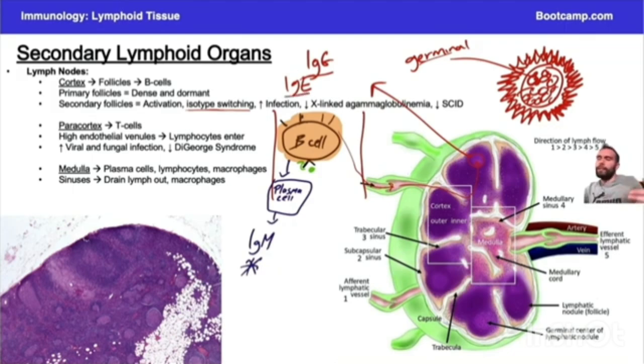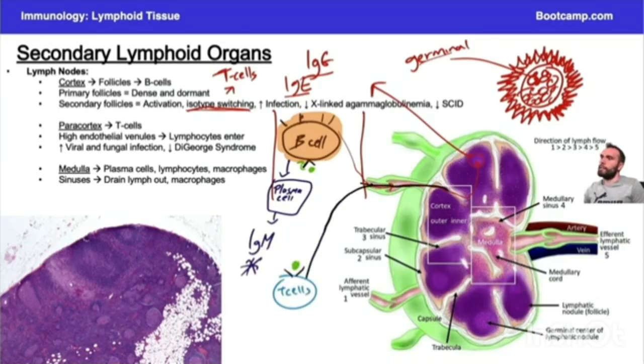There are certain cytokines that will stimulate that. We'll talk about it. This whole isotype switching is going to happen largely because of some interaction with activated T cells, which we'll talk about in greater detail. The idea is that you're also going to have T cells floating around in the bloodstream. So T cells can also potentially run into our antigen floating around in the bloodstream. It might run into that same antigen and bind to it, and then these T cells might go into this lymph node to stimulate the B cells to undergo isotype switching, which would form IgG, IgE, IgA, etc. That's going to happen because the T cell and the B cell will link up, and that will allow isotype switching to occur.